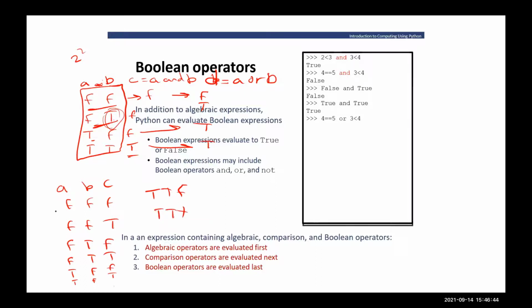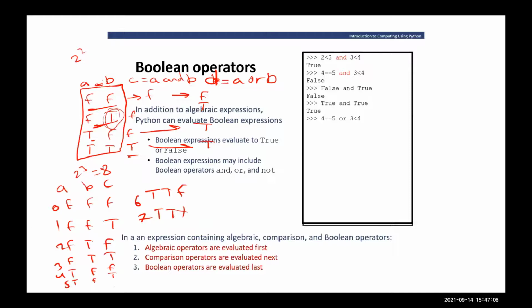How many possibilities do I have? 0, 1, 2, 3, 4, 5, 6, 7. In total, 8. How can I determine that? I have 3 variables, so 2 to the power 3 will give me 8. If I have 4 variables, I will have 16 combinations. Clear?